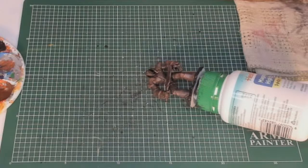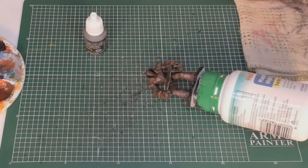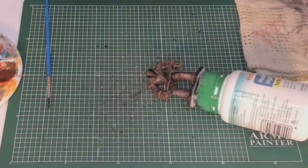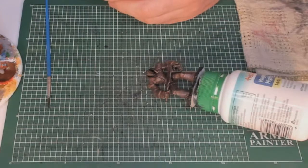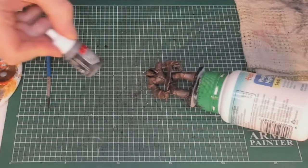I have a bunch of silvers. Let's go with the dungeon stone for the base. I have to use a much smaller brush to get that on. This one here, I'll use that. And turn that around. That should be enough. If it's not, put some more up. Yeah, dungeon stone.